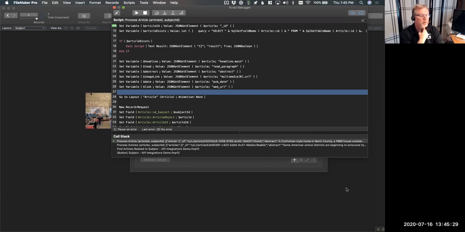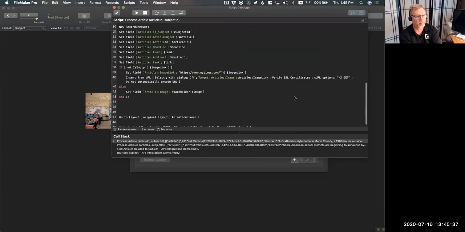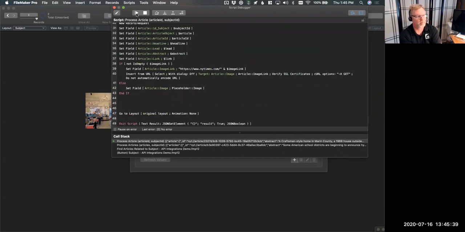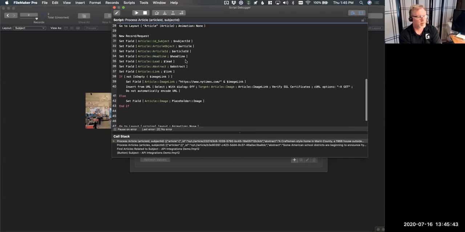To summarize then, Ryan, once you get everything into fields of FileMaker, it's a bit game on, right? Now you can take this information and use it. Maybe we need to delete this, burn this demo down and never talk about it again. But what about copyright stuff? You just imported a bunch of articles from the New York Times.